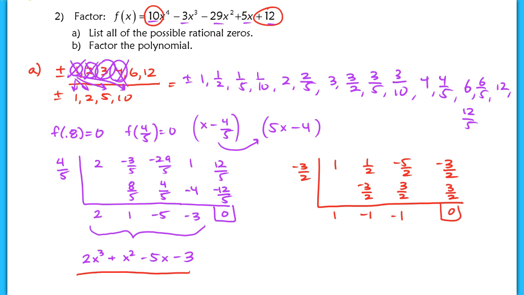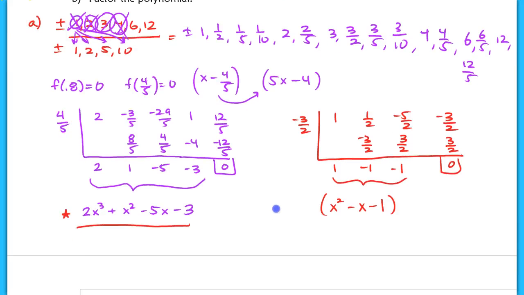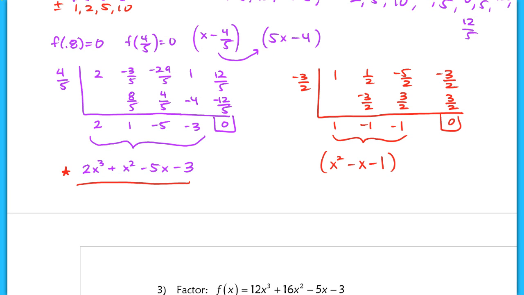Alright, so I use the synthetic division here, and I end up with a quadratic polynomial. I know that this is a remainder of 0, which means that this is definitely a factor of both this function and this particular polynomial function as well. So anyhow, these coefficients give me the quadratic x squared minus x minus 1. Now, this quadratic is not factorable. So I've given you a couple problems where we see that they're not factorable any further, and that's okay because you'll run into that kind of question too. But basically, if that was factorable, we would continue to try to factor this. But since no two numbers multiply to negative 1 and add up to negative 1, that quadratic can no longer be factored.